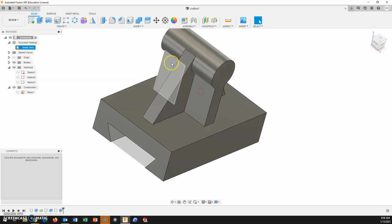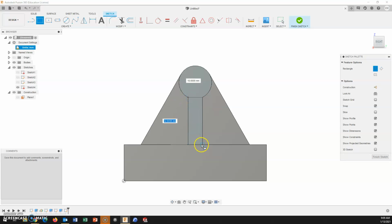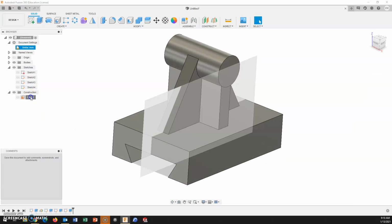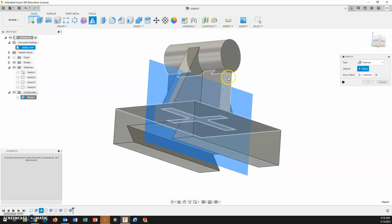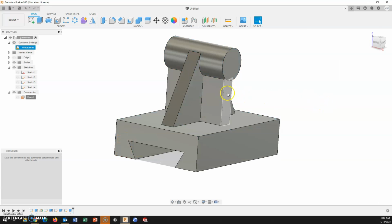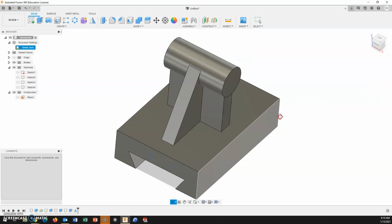Now I'm going to cut this back 2 millimeters on both sides. So I have a surface that I can sketch on, a combination of a rectangle and a circle. I just want to cut this bottom section. I'm going to cut 2 millimeters in. Since I have this plane, I can reference it again. I am going to mirror this feature, which was this cut. Just the cut. I want to mirror this. My mirror plane. Okay. So now I created that on the other side.